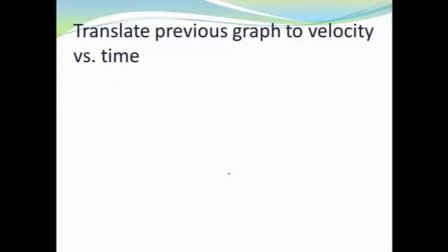Now what I want us to be able to do is to take that previous graph and draw the v versus t that corresponds. So take and draw our axes, go back and look at the previous graph. What I would do here, pause and rewind the video, look at the previous graph, draw your v versus t, then hit play. You can fast forward back to this point and listen to the explanation and see if you got it right.